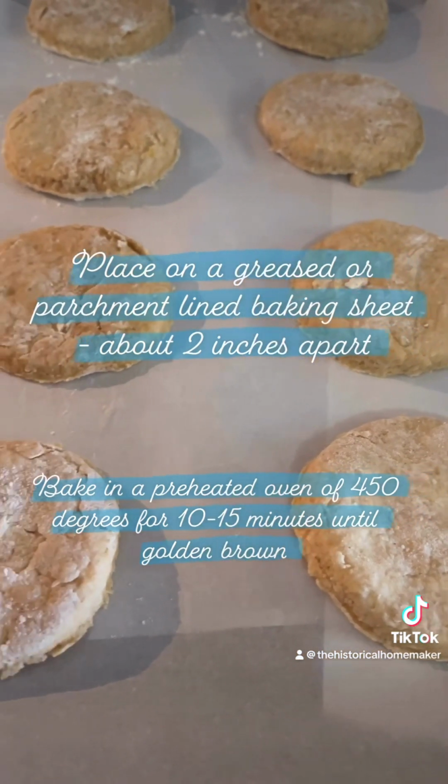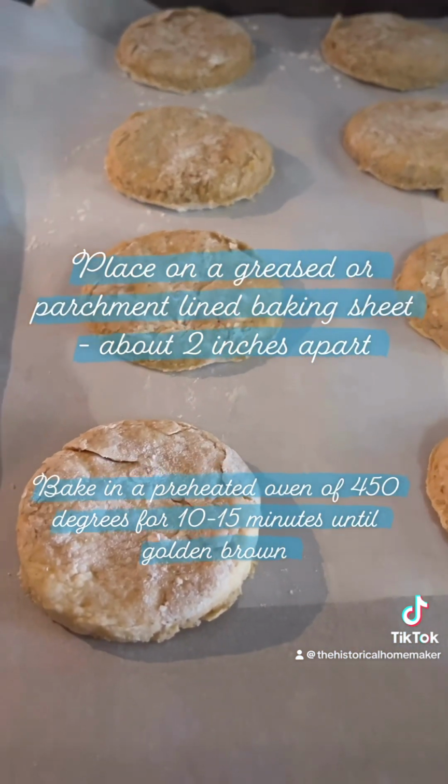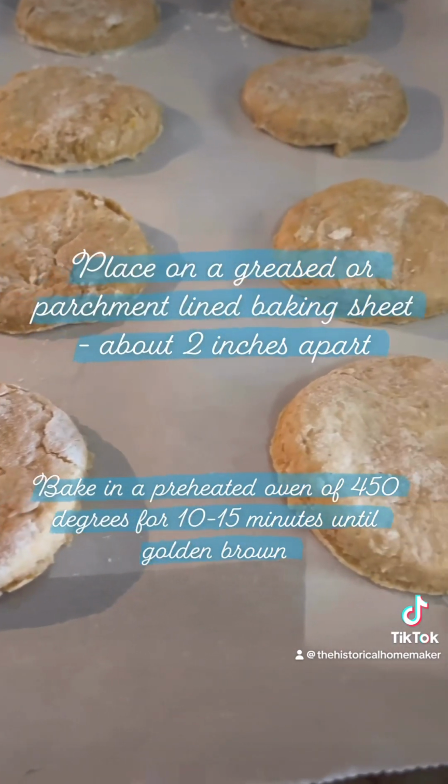Then put them in a preheated oven of 450 degrees for about 10 to 15 minutes until they are golden brown.